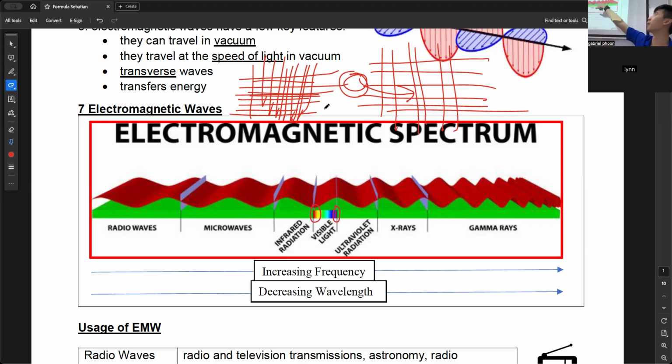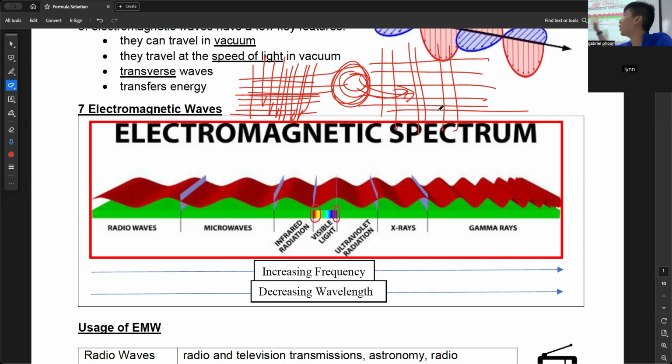This application can be applied to gamma radiation here. The reason why gamma radiation can easily penetrate through your body is because it has an extremely small wavelength. So small that it can easily seep through your cells and penetrate through your body. That is the reason why gamma radiation is very dangerous, guys. Compared to that, radio waves cannot penetrate through your body, because the wavelength is much longer already. It's much bigger, it cannot go through the holes here. You get what I mean, guys?